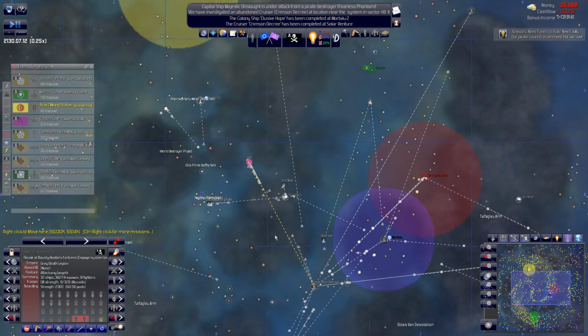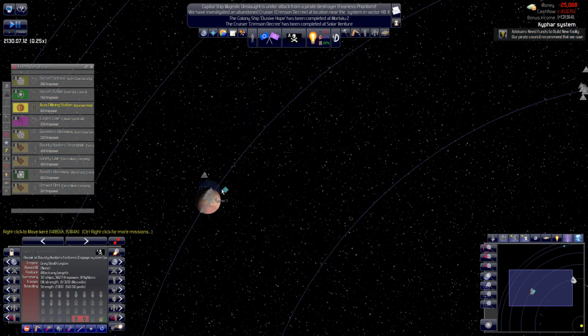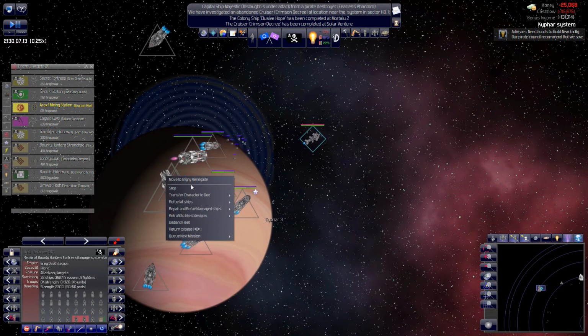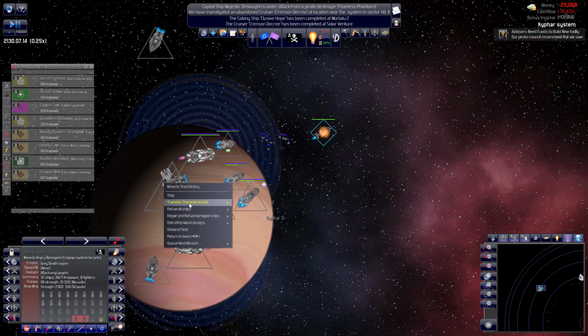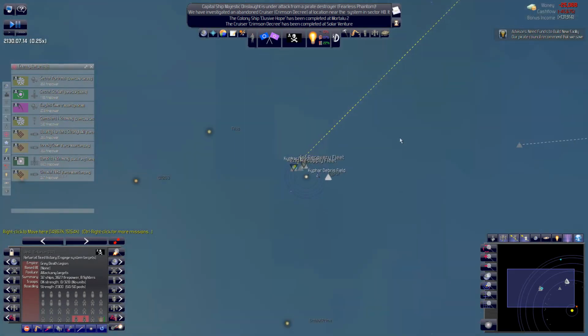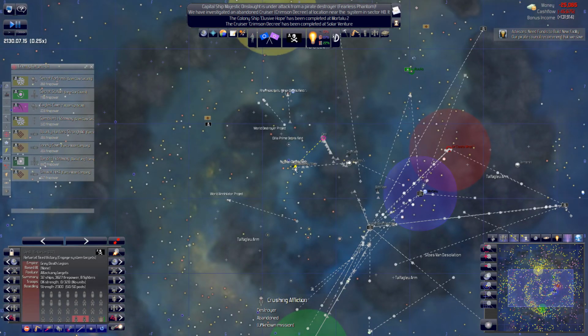Wait a second. Why are they all going down there? Why don't I send them over here? It looks like there's something else, actually. Okay, there we go. Why don't I send them over... Refuel all ships at Tired Victory. It's much closer than going all the way back. If I send them there, I can get them all refueled.